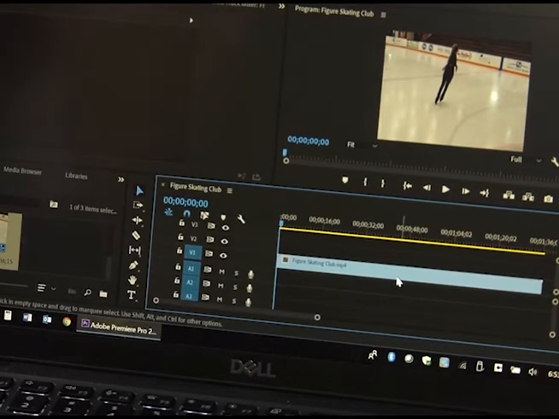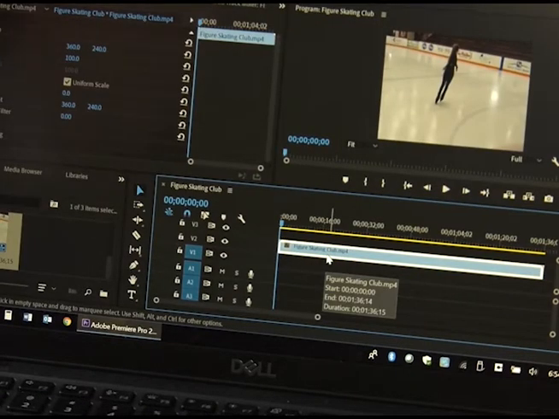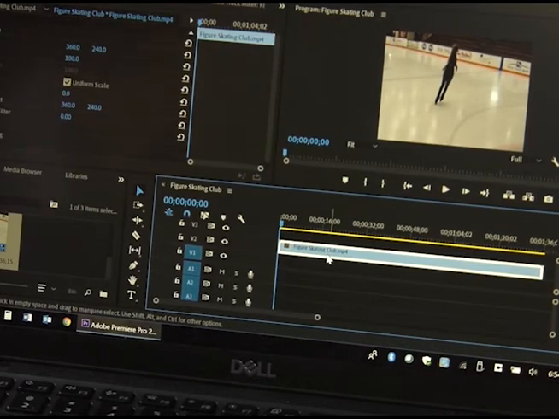So now what I want to do is, it's in video track 1 because, of course, when I brought it over, that's where the computer dropped it. But I want to move that. I'm going to slide it up here into video track 2. And the reason I want to do that is because I want to make this figure skating video kind of the main video that I'm going to be working with primarily. And you'll see what I mean as we go along here. But I'm really going to work with just the figure skating video, one of the two pieces. You only end up working with one of the two pieces when you're creating a split screen. So in this case, I'm going to go with the figure skating video. All right, so I'm going to move it into V2.